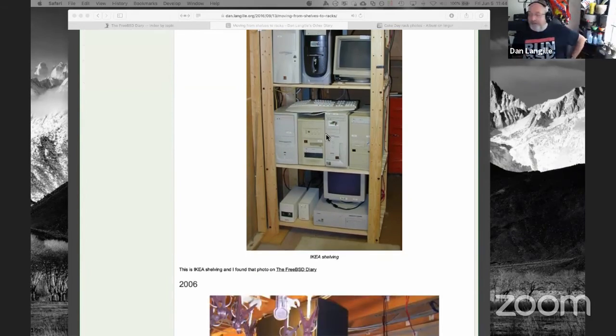I think my first FreeBSD ever box is on the second to bottom shelf, second from the right, the shortest shelf with the missing blanking panel. That's the original 386 or 486 that I was given when I was doing a little bit of work for New Zealand Ministry of Fisheries. Jay gave me that box and some CDs. So that box there is what is responsible for BSDCan.